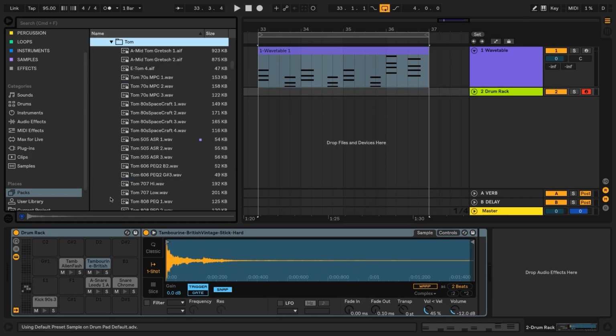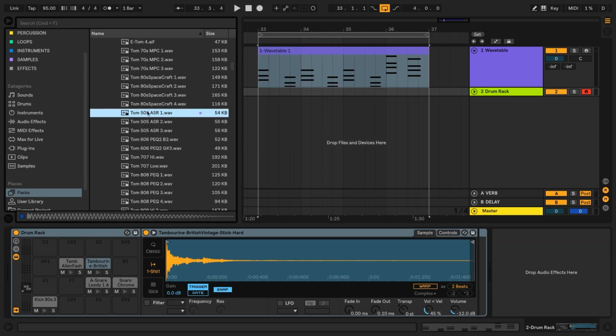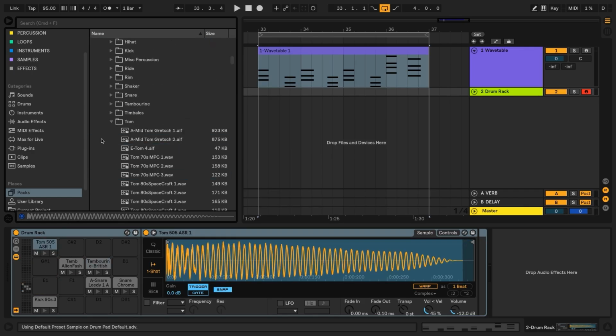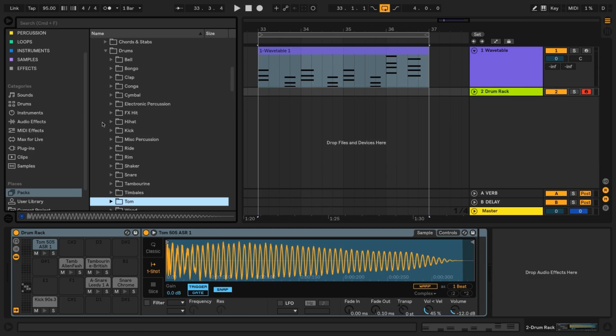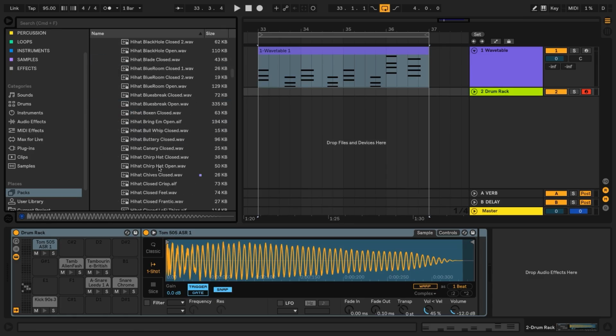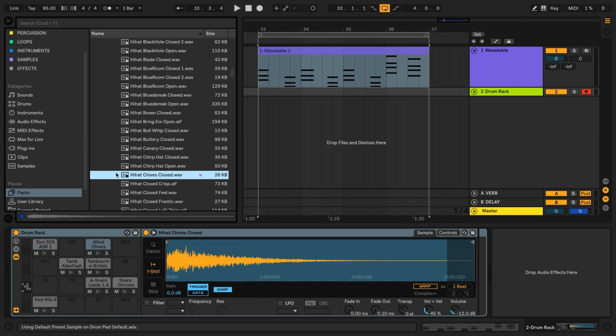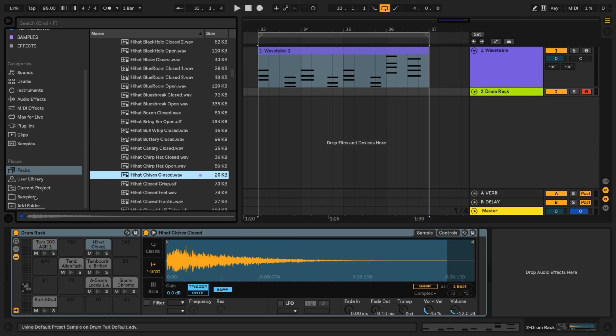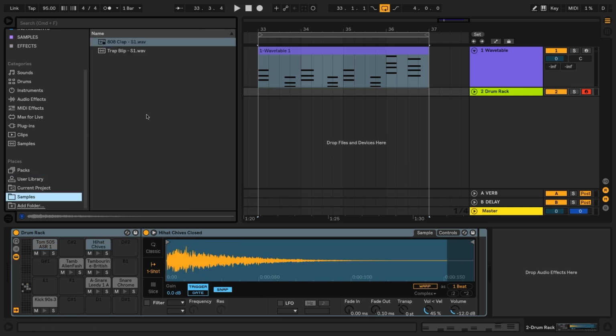And let's grab a tom drum. And a hi-hat, because you always need hi-hats. And finally, we're going to grab a clap that was part of the included downloadable project files.